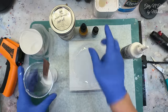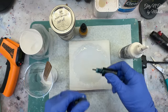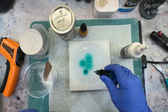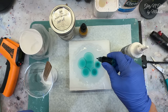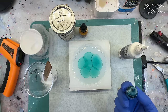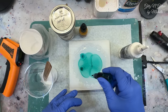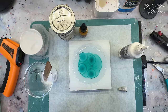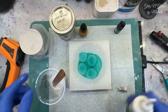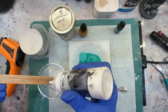Before I worry about that, I gotta put my alcohol ink in so it can start spreading. I haven't done one with alcohol inks for a while. The Let's Resin brand, I think, is the best for this technique because look at how much it spreads out. My other brand, I use Picasso, it doesn't spread out like this. So I do highly recommend the Let's Resin brand for your blooms if you want them to spread. So we're just going to let that do its thing while I'm over here mixing my white.